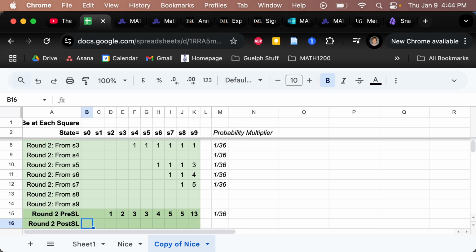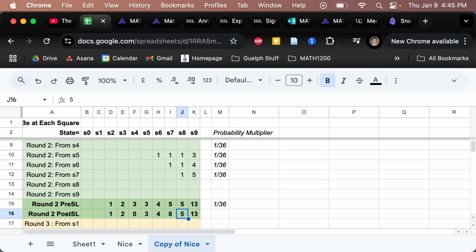All right, now we're going to apply the snakes and ladders, and once again, the snakes and the ladders are exactly the same thing, right? So I'm going to copy and paste it, except you apply the snake and the ladder. So what do the snakes and ladders do? Well, if you were on 4, I'm going to change that to a 0, and I'm going to add the possibilities to 7. So 7 got 3 extra possibilities because you could have been on square 4 and then taken the ladder up to 7. And then square 8 gets deleted, and the 5 possibilities get added on to 2 for 6.